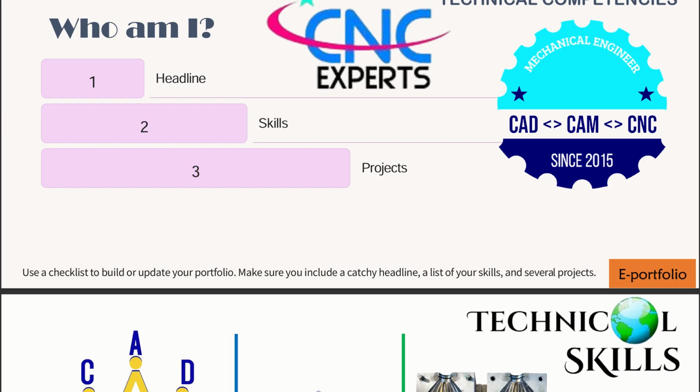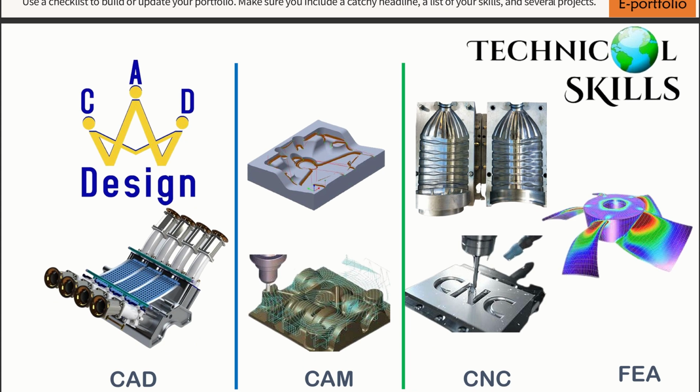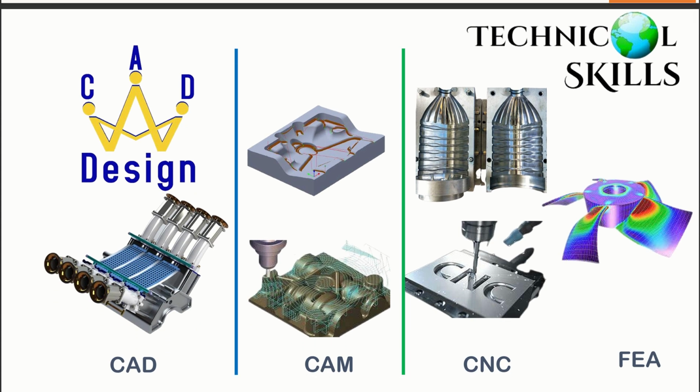As simple as that. If you look at technical skills, if I say I do CAD, I have put the V engine, the V8 engine, how there are eight throttles. These are designed in freelance. So if I do CAD, this is what I'm able to do. If I do CAM, I can program. If I do CNC, I can cut things like molds, injection molds, blow molds. If I'm using finite element analysis for doing a simulation on real products, so that you understand how it will react to the environment, I have to put these images. So it communicates my technical skills.